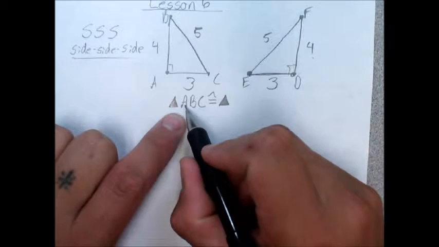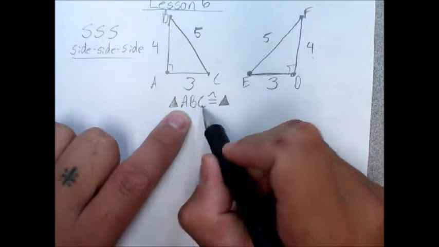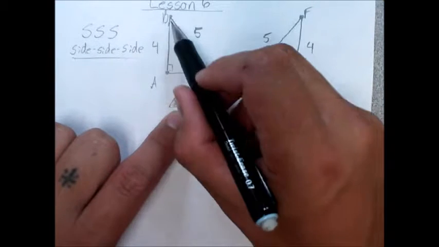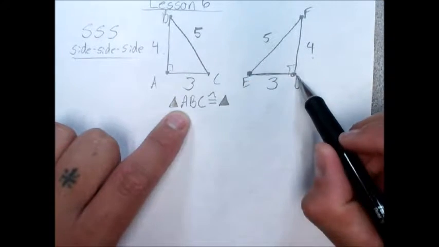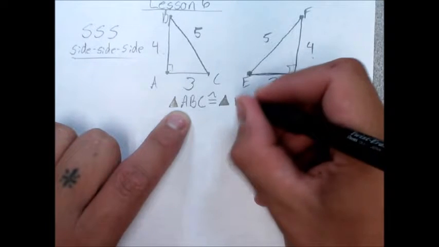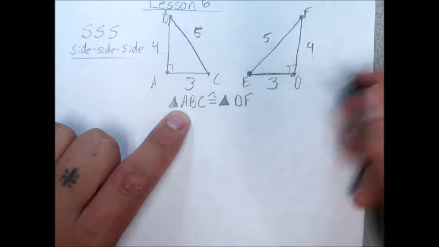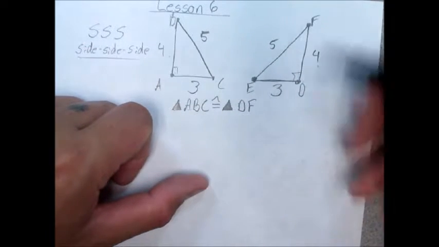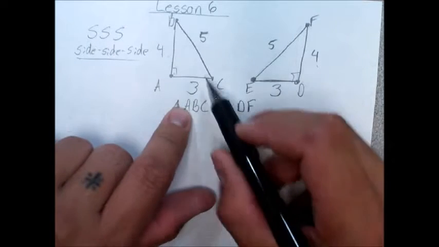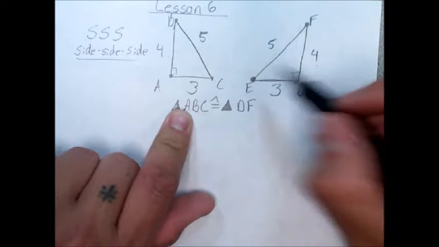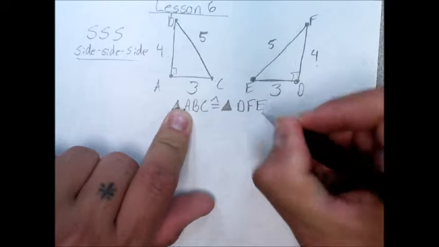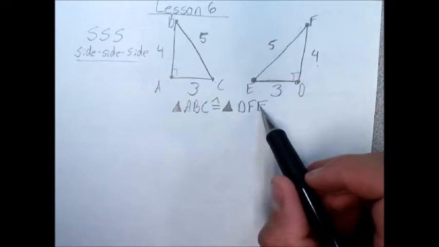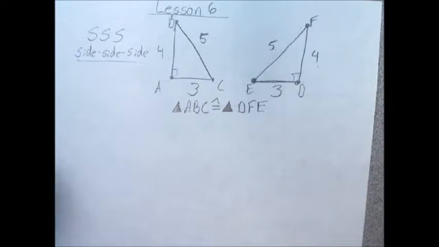So watch. A, B, C. A, B, C. I want to put these in the same order over here. So if AB is the length 4, then I must go DF when I label this one, because they are the same length. So AB and DF are both 4. And then I'm going to look at the next one. BC. BC is the 5. FE is the 5 on that one. So I'm going to put them together. And then CA is 3. CA. And then ED. ED is 3 on the last one.